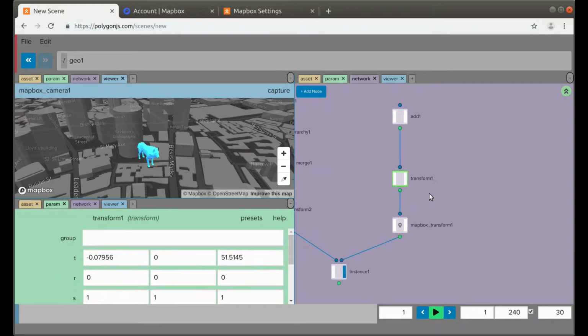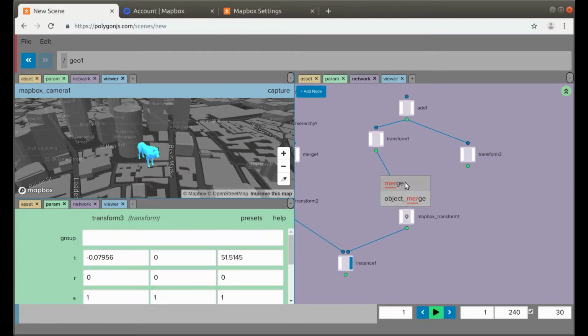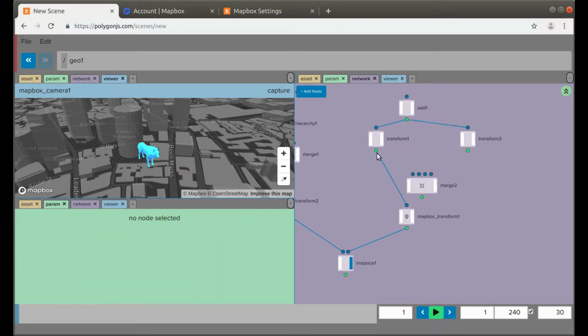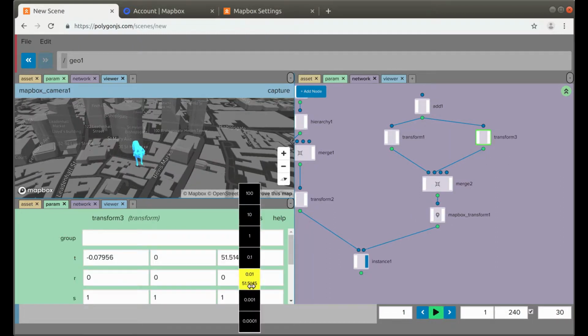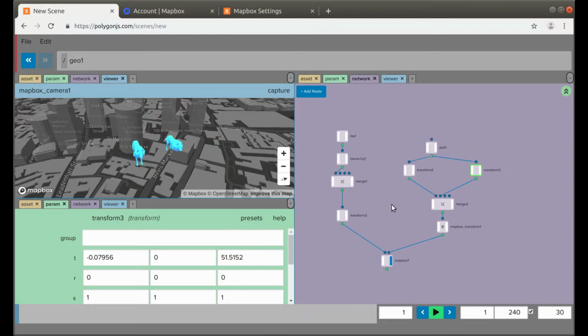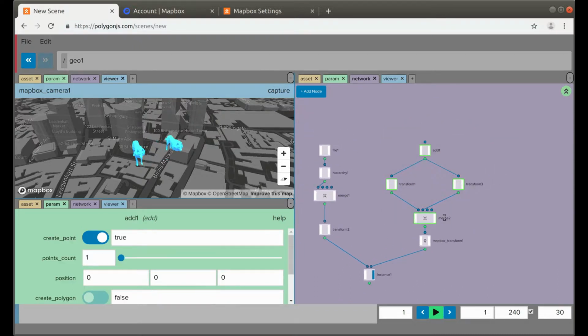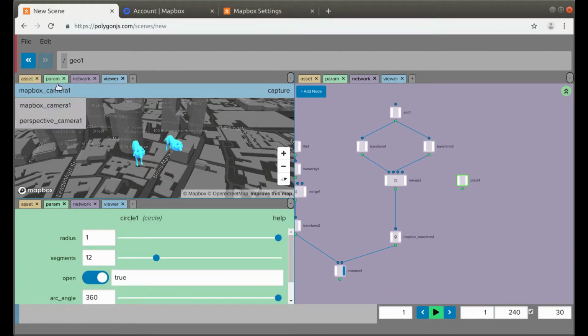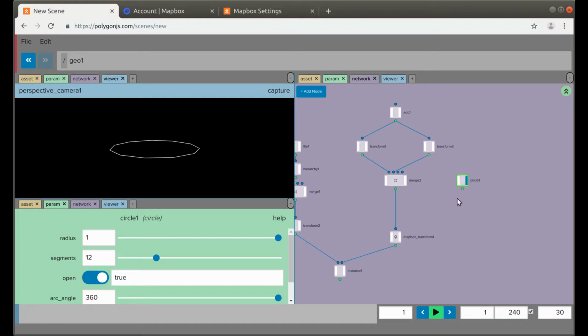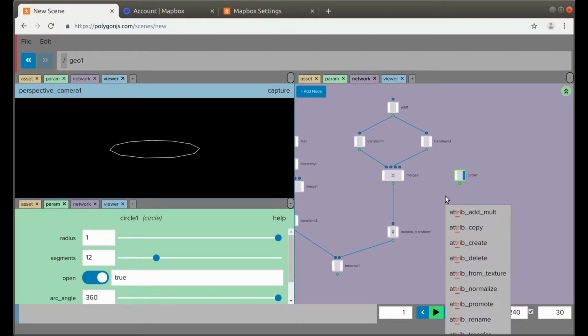Let me just add a second wolf now, so you can see how easy it is. I'm just duplicating the transform node, merging them together, piping them back in, and now they are one on top of each other. So if I just move this, then I'm going to have 2 wolves. And in the same vein, I can carry on adding points. Let's say I want to have a circular wolf. So if I go back to perspective, I want to have this type of circle.